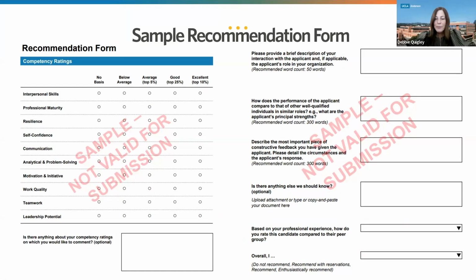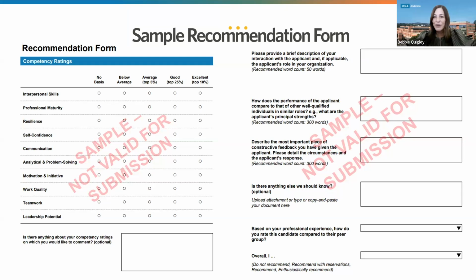Here you see the sample recommendation form that would be sent out to each of your references. So once you save that information in the application portal, we will send this form out to your references automatically. Once we receive the form back from them, you will see in your portal the green check mark next to their names. If you have any questions, just check the portal or email us if you feel like you need to ask somebody else. If they're out of town, we can help you with that.